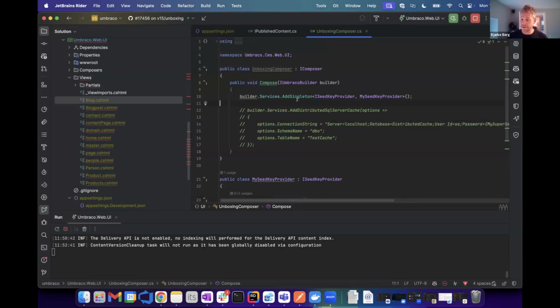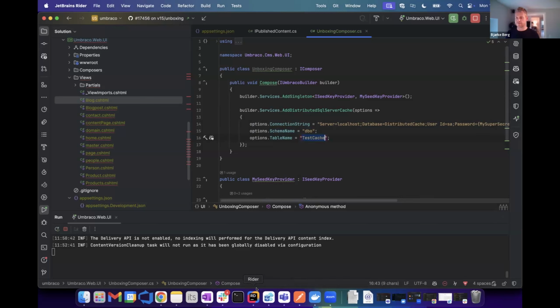And the way to specify to use an optional distributed cache is basically just follow Microsoft documentation to set up a distributed cache. So in this code, I set up a distributed SQL Server as the cache. This is obviously not the most performant. They also have Redis implementations, but it's just a simple way to show it. You specify a connection string, and obviously you have a super secret password. You have a schema, you have the table name, and thereby it will use this.